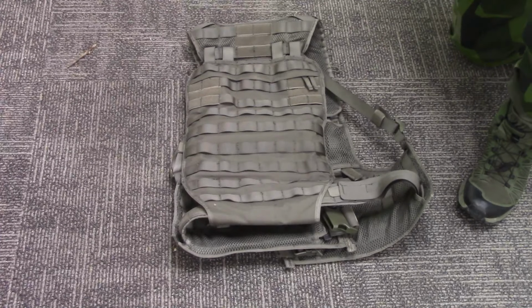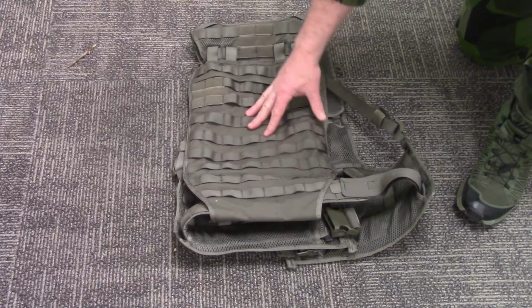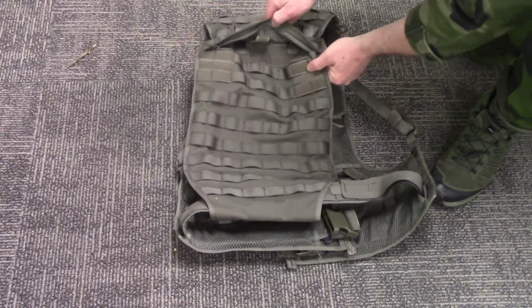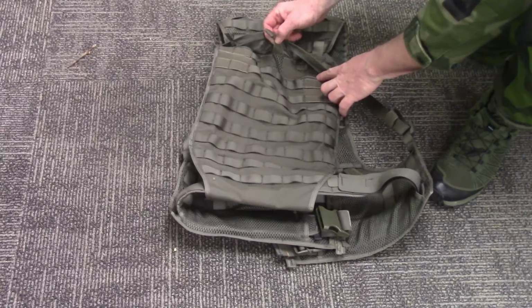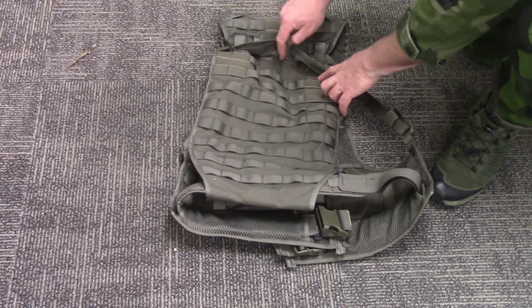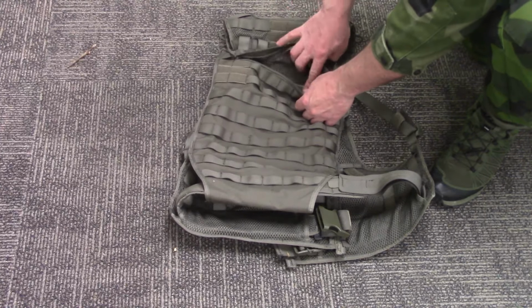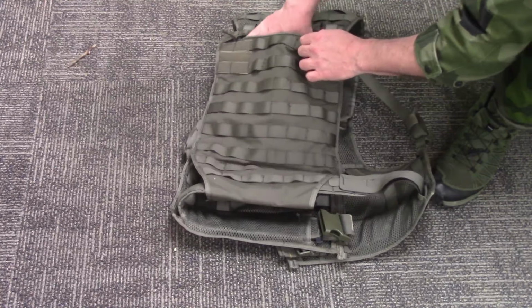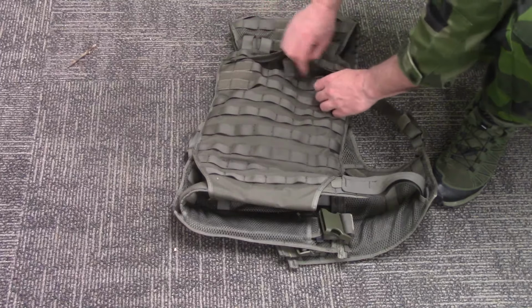Now in the vest configuration, you have this back panel mounted. This back panel will function as a hydration carrier. You have a big zipper here, and you also have Velcro tabs inside to lock it in place. You also have some other Velcro for attaching some things internally as well. It's a very deep pocket, holds the hydration quite well.